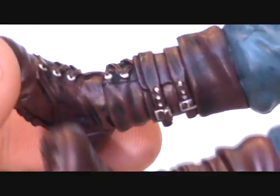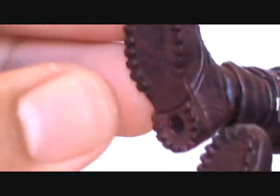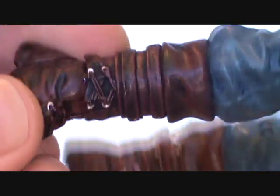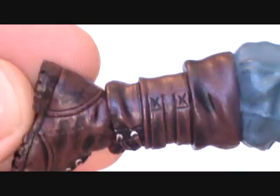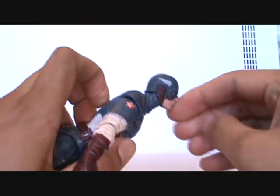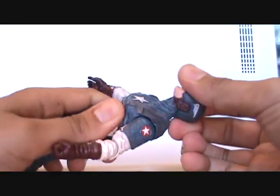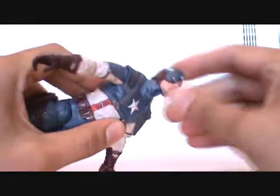Very cool. Love how the boots came out. Damn. The buckles on the boots look fantastic. He has peg holes right there, whatever. Very, very nice looking figure. Just all around awesome. Like how the back came out right here. Very, very cool. Like I said, he has very good articulation. His head moves up really, really far. I haven't seen a Marvel Select figure have this good head articulation. That is very, very cool.